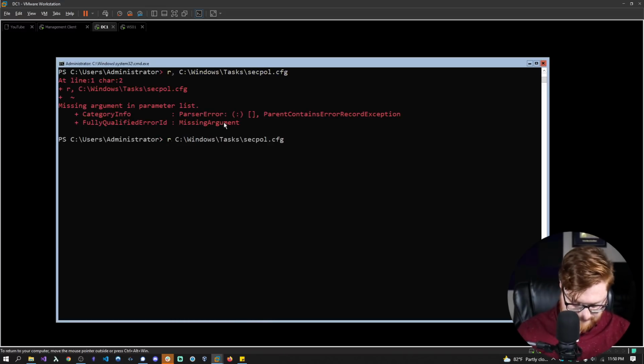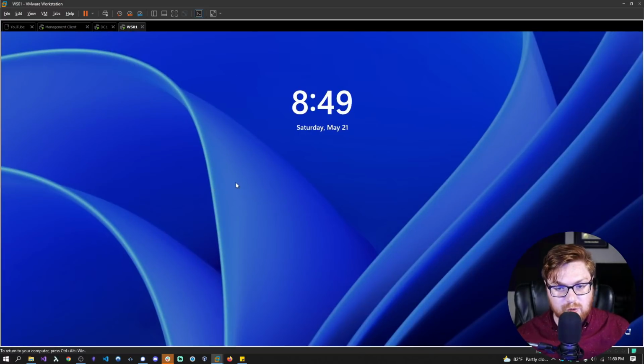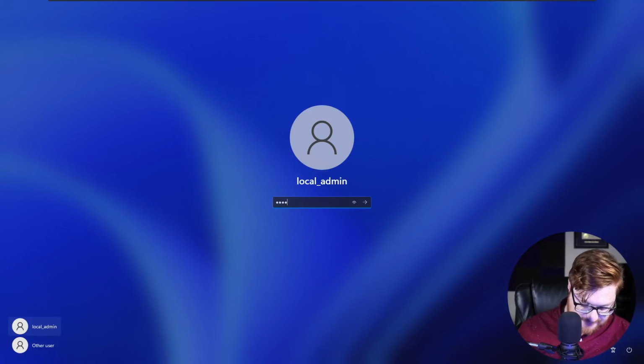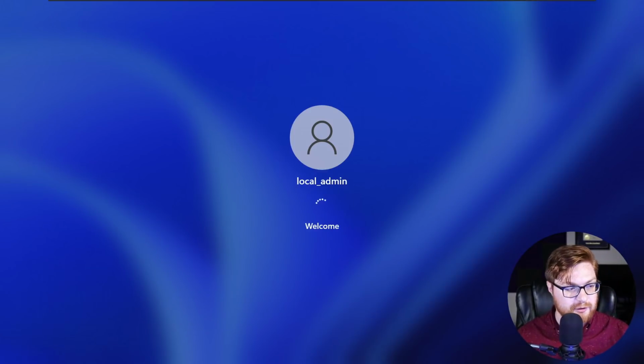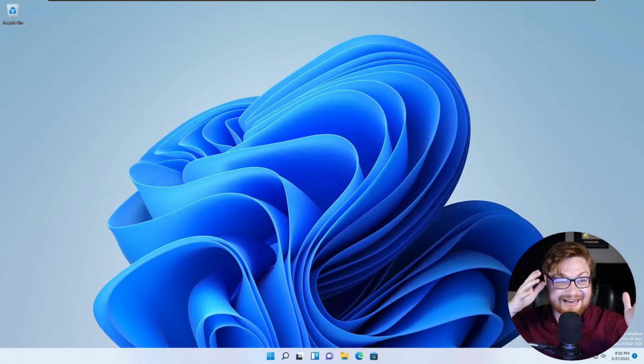RM, alias in PowerShell to del, or Delete-Item. And now on our Workstation 1, we could log in with another user, but let's log in with the local admin and make sure to remove ourselves from the domain. So that should allow us to then rejoin to the domain and snapshot the domain controller while we have joined.